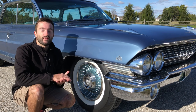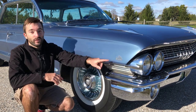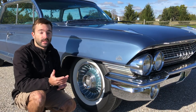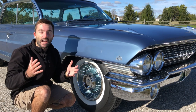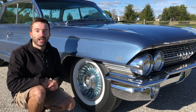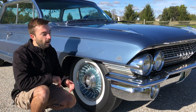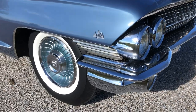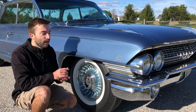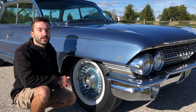Taking a closer look at the front fender of the Sedan DeVille, there are a few notable things. First, we have a DeVille badge — an interesting placement I haven't seen on other Cadillacs. Some big Cadillac fans may have noticed that below the DeVille badge there is no cornering light. Cadillac didn't introduce cornering lights on the Sedan DeVille until 1962, the year after this car. That's one way to tell apart a 1961 Cadillac from the '62 Sedan DeVille.